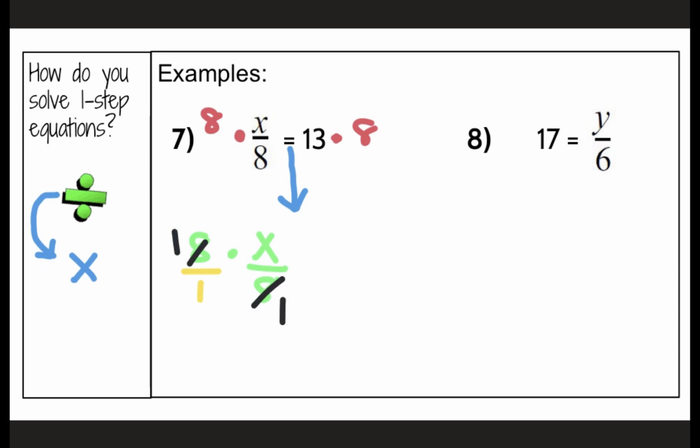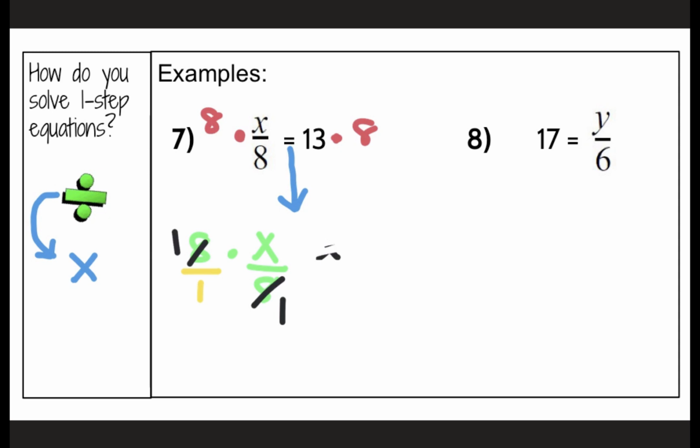x over 1, I don't know what x is, so that's as simplified as I can get there before I multiply. Let's take our numerators. 1 times x, well, that's going to give me 1x, which I can write as x. And 1 times 1, well, that's going to give me 1. Well, look at that. There's my invisible 1. Do I need that there? Absolutely not. So do you see how in division equations, when we're multiplying, that it gives us just the variable? I know, it can be a little tricky.